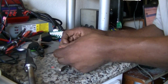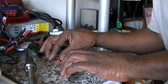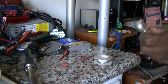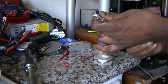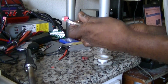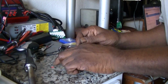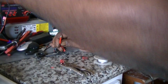You want to take it off and bend it back and forth and see if it snaps off. It's just like mine just did. So just close these down, so I can stand that up and solder it on the back side. Ouch.